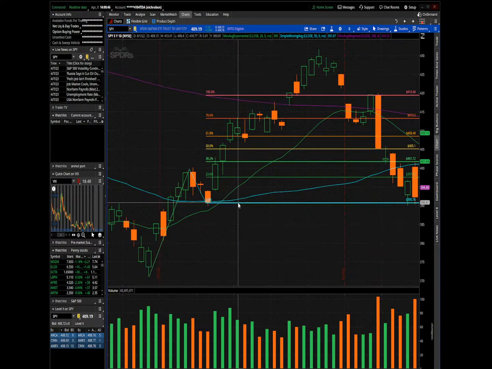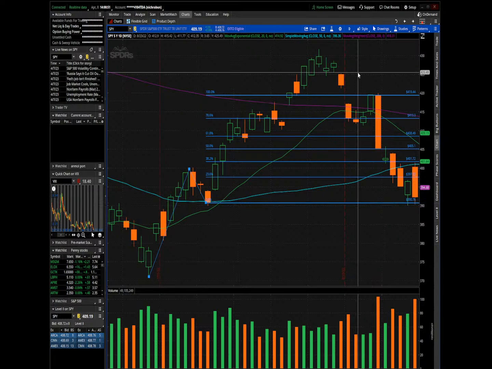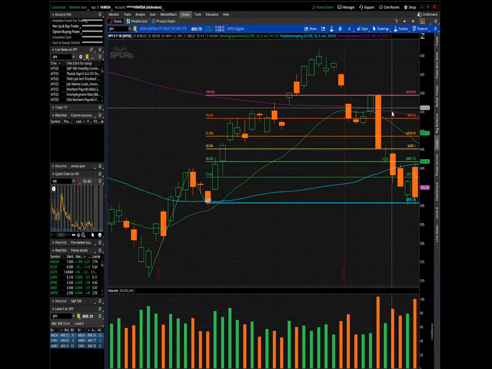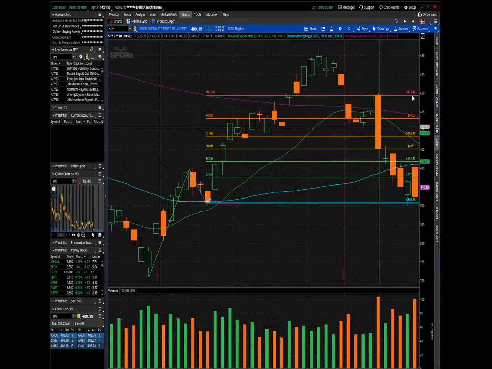So, as you see, before I even get this Fibonacci moving in the next direction, I see 419 is a definite significant level. Why is this a significant level? That candle right there is a $14.71 candle. That is something I'm going to put in my list of candles I need to watch out for. 419.44. I'm going to drop a level here. I'm going to shoot this to the right until it gets to today's prices, because that's a significant level for me. I want to know where that's going.